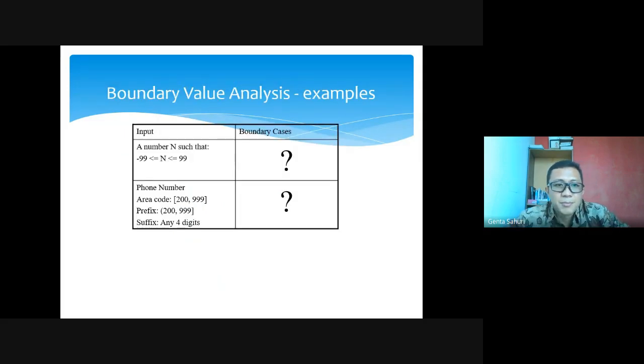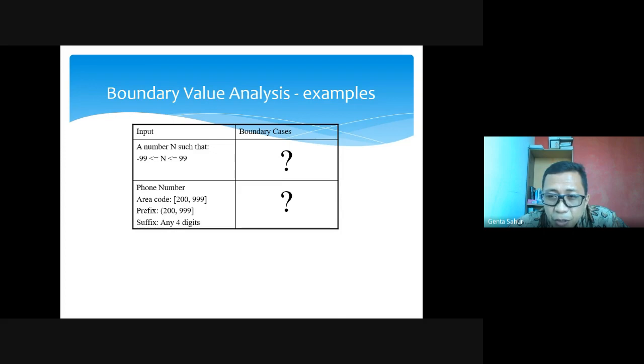Here is an example: N less than or equal to 99 and greater than or equal to minus 99. Which values are the boundary? Minus 99 and 99.